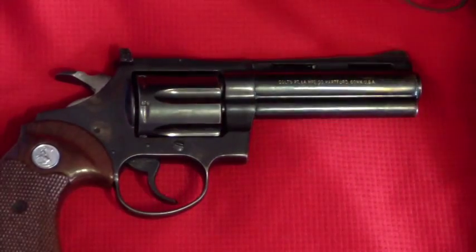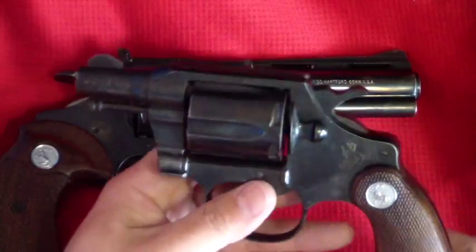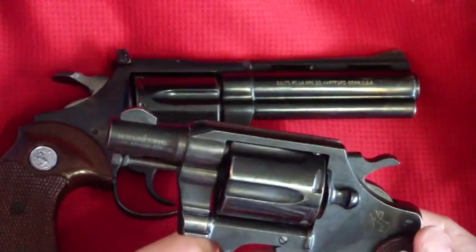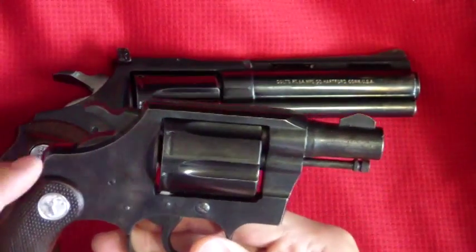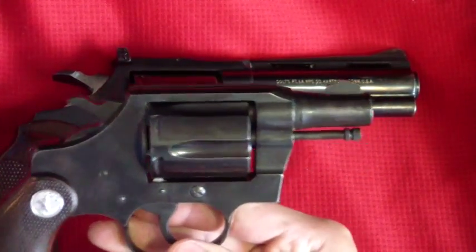So you may also wonder why this is coming into play. Now, this is the Colt Detective Special, unloaded, of course. I'm bringing this out because for a long time here, this is pretty much what a Colt double action revolver looked like.